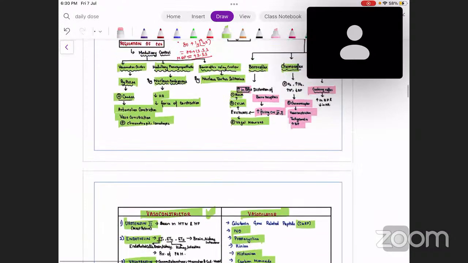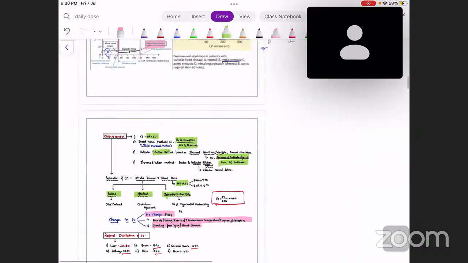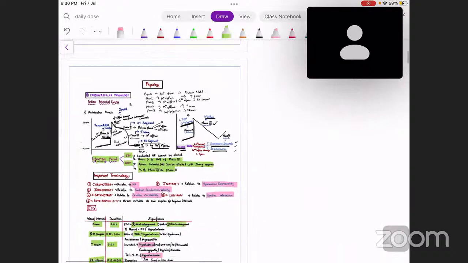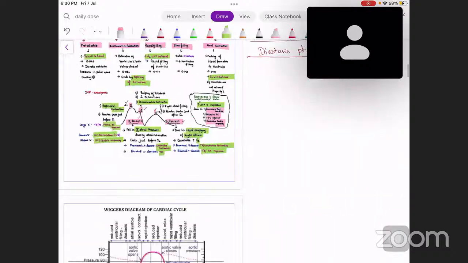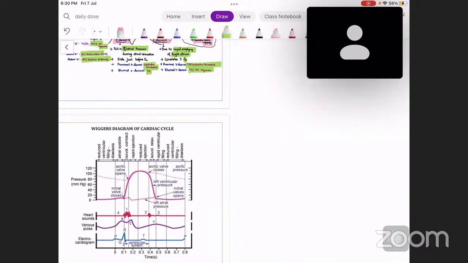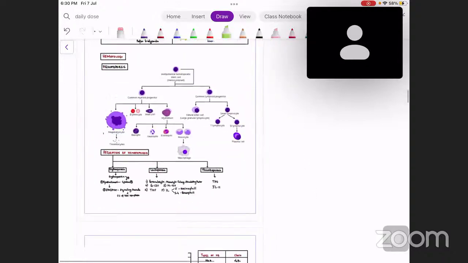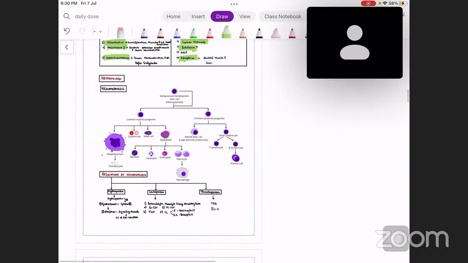So far we are done with the CVS. Speaking about the general topics and the CVS, shall we revise the CVS, people? Five minutes, very sharp. You have to answer most of the questions.